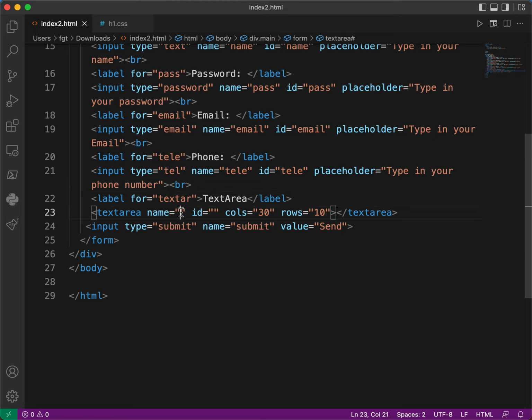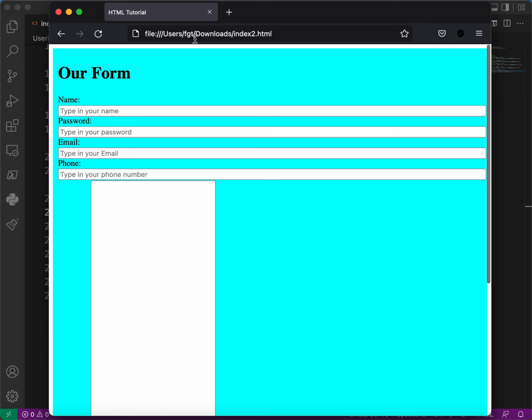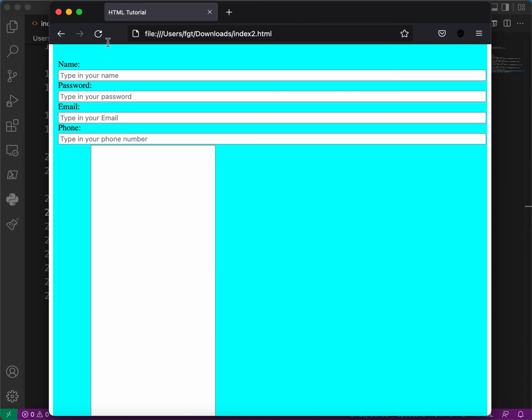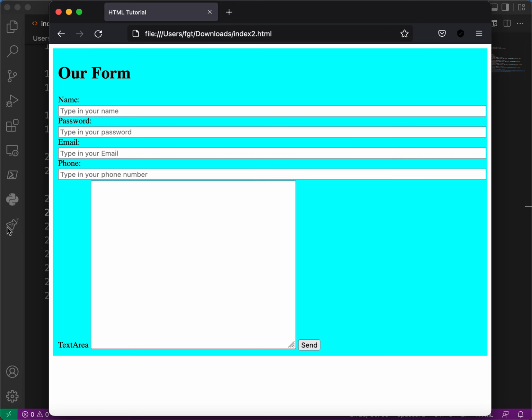And let's say here text R. All right, there we go. Row, let's say 50. Okay, 30 is good. Okay, we're going to go refresh. There we go. Or let's change them. Let's say 50, 20. All right, great.